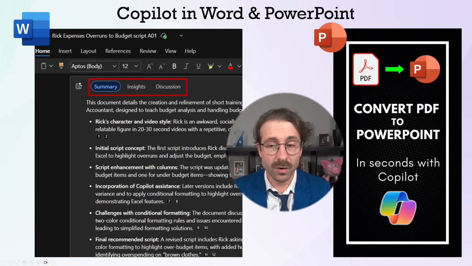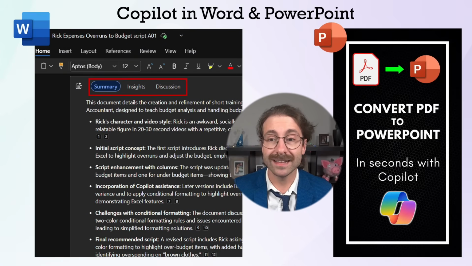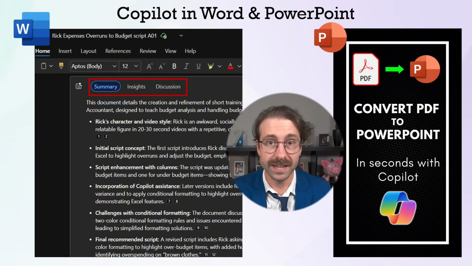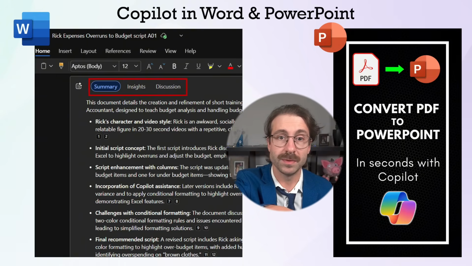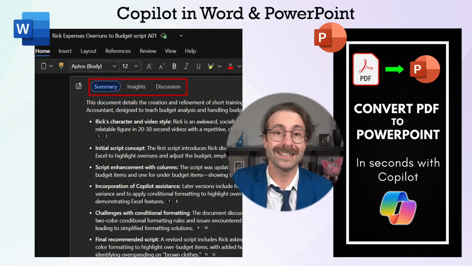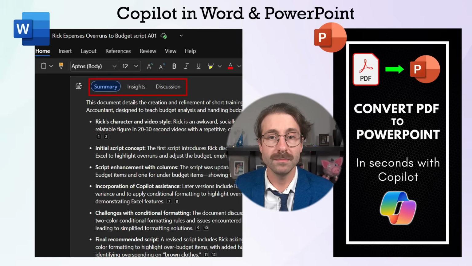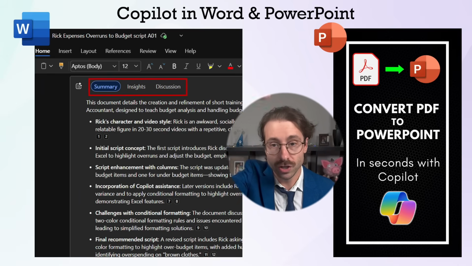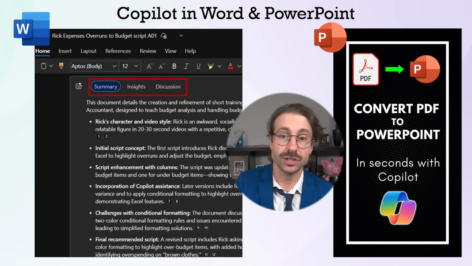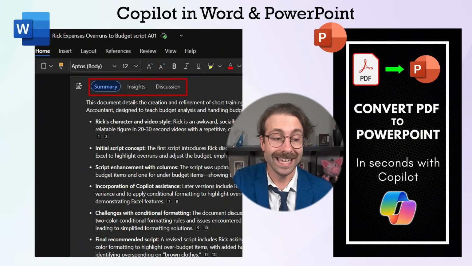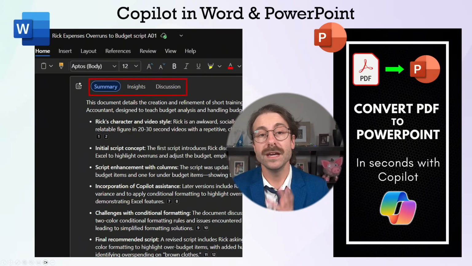For Copilot in PowerPoint, I won't show you exactly, but one thing that I think is really cool is that you can take a PDF or even take a Word document. I could take this Word document to the left right here and open PowerPoint, open Copilot in PowerPoint, and say, create a presentation from, and then link the PDF file, and then it will just do the slides with some generic images, but with your actual PDF content as text in the PowerPoint. So I think that's pretty cool.